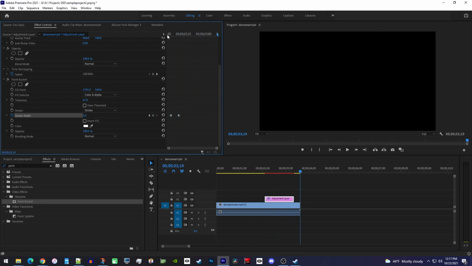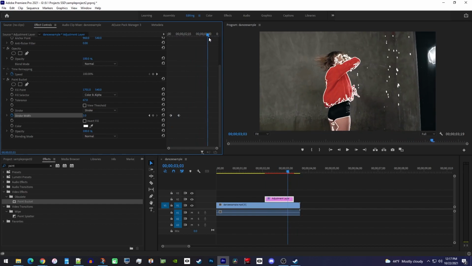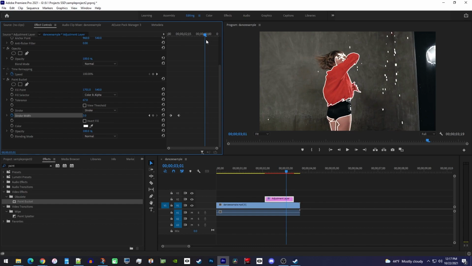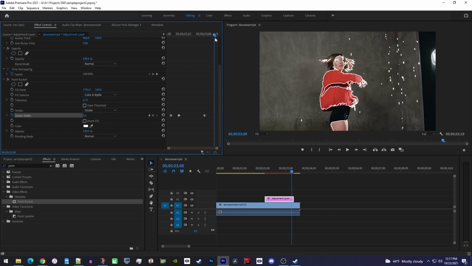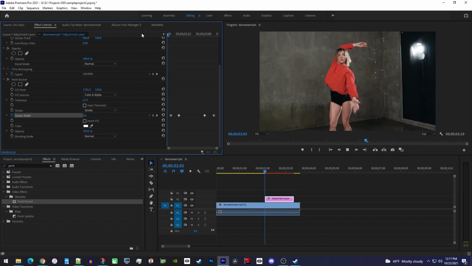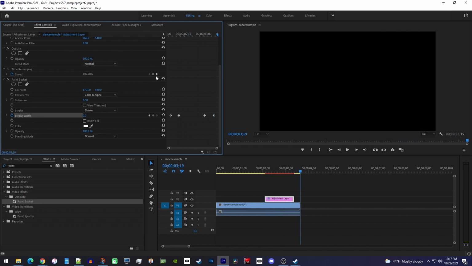If we wanted to, we could also animate and ease out by moving the playhead to when we want to start animating out the Scribble, and click the circle to create a keyframe for the stroke width's current value. Then move the playhead to when you want the Scribble effect to be completely gone by, and set stroke width back to 0 to create a final keyframe. Alright, when I play this back, now my Scribble effect animates in and out smoothly.